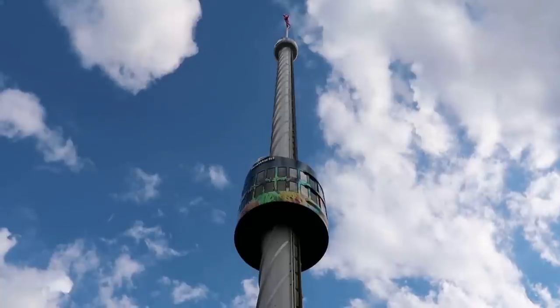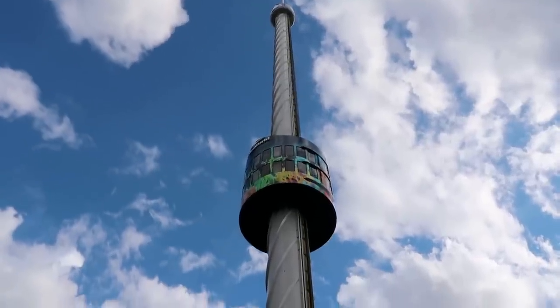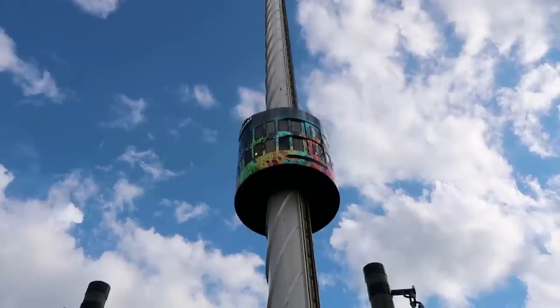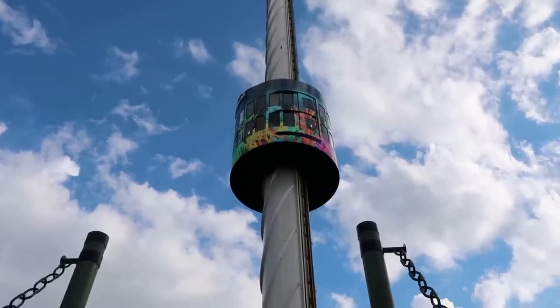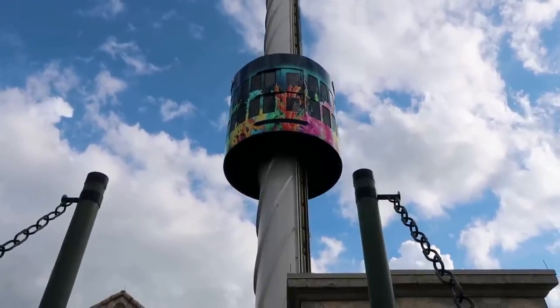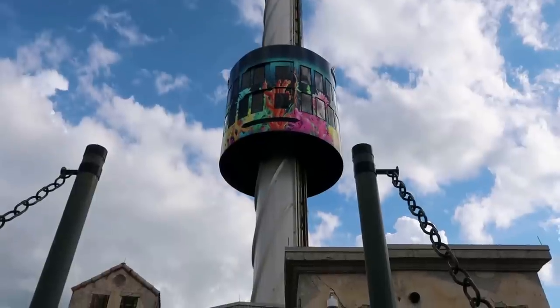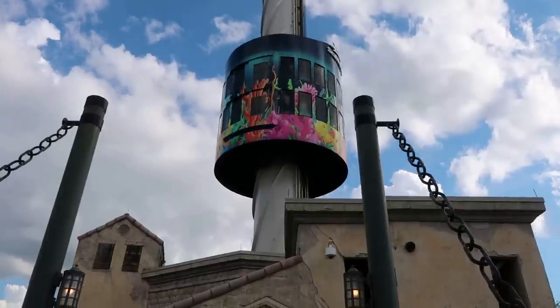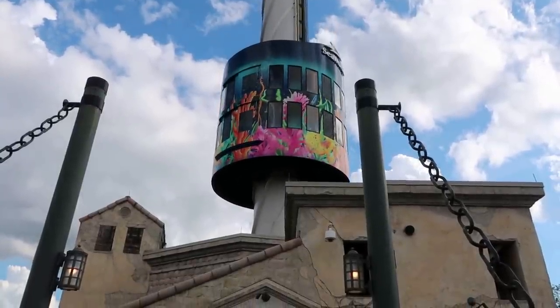It's been a day of challenges here at SeaWorld. Been some weather challenges, been some technical difficulties, but we'll weather the storm. We'll be all right. See it slowly descending here, the two-story Sky Tower there. Hopefully they'll get it fixed. No guarantees, I guess. But I definitely did want to get a tower eye view of SeaWorld today before we left. It's like they're testing it out, making sure it's safe.